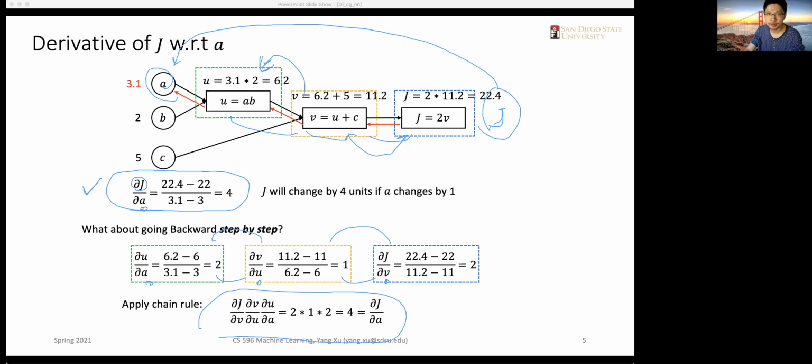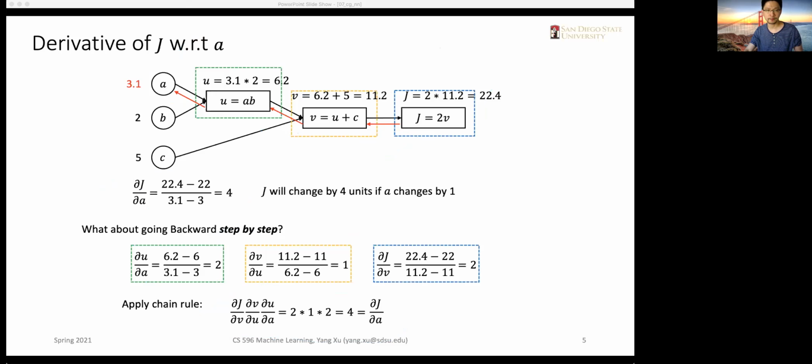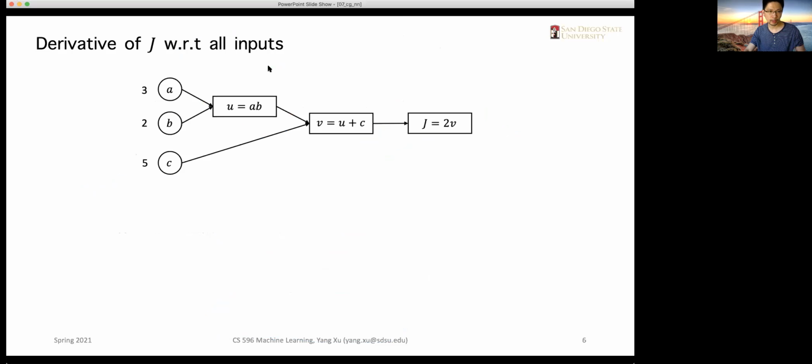So yeah, this is an example, I would say a very simple example, to show what we can do given the computation graph. Okay. So next, we're going to extend this a bit to all the inputs, not just to A. Okay. So we're doing this in a really incremental style. Let's do the same thing for B and C, right?